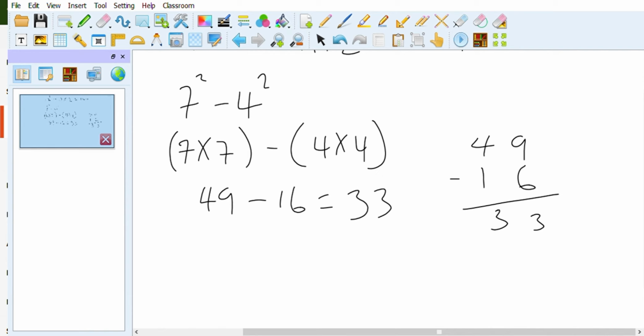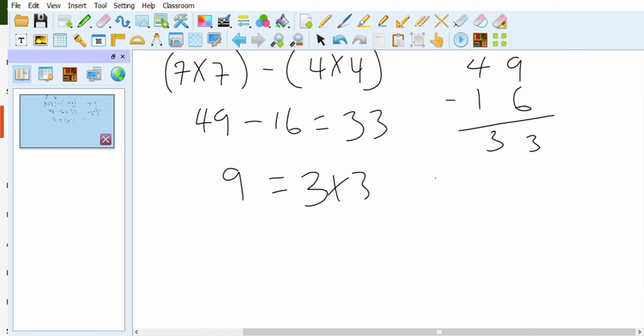So take for instance, if we're asked to find the square root of 9, square root of 9 means what is that single number that will multiply itself to give us 9? What number will multiply itself? So we know that 9 is 3 times 3. So 3 will multiply itself to give us 9. What that means is that the square root of 9 is 3. Okay, the square root of a number is the number that will multiply itself to give us the original number.